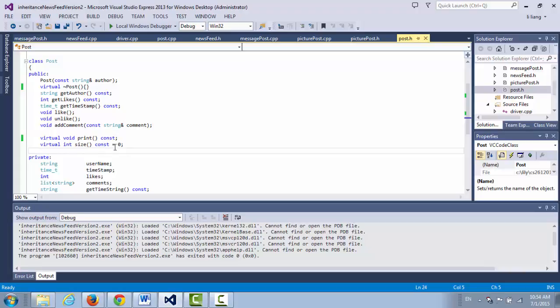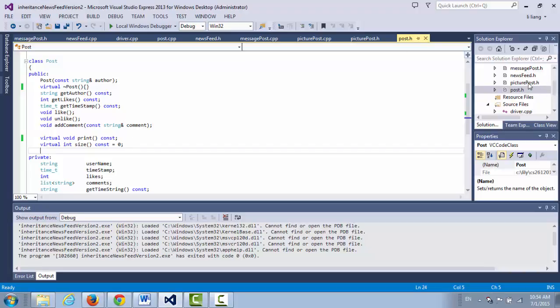Let's see. The reason we have int size as abstract, number one thing, we want all the children to override it. And number two thing, you don't have enough information to implement size at the superclass. For post, you don't even know what kind of post that is, so you don't know the size. For message post, that could be the length, the character array length. For picture, it could be the number of bytes. But for post at the superclass, you don't have that information to implement this one. And also for structural reasons, you want to demand all your children to implement this one.